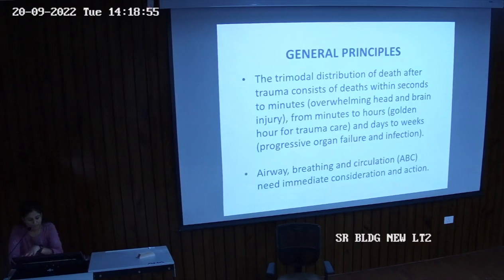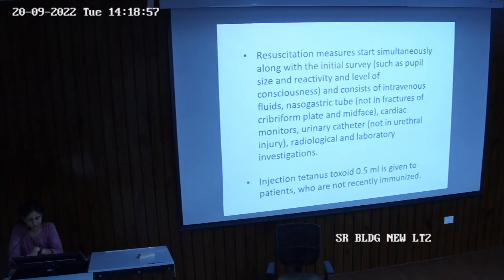General principles, you know, the golden hour of trauma and all that. Resuscitation is important. Before getting to a particular fracture and its treatment, you have to first understand the general condition. Obviously, GCS scoring is important. You revive the patient, look at the CVS, CNS and all those, and then come to the basic fracture treatment.